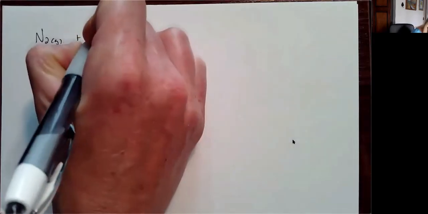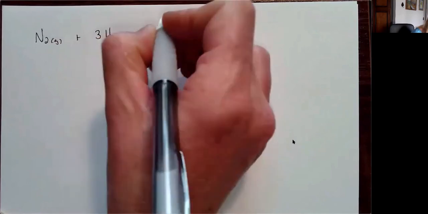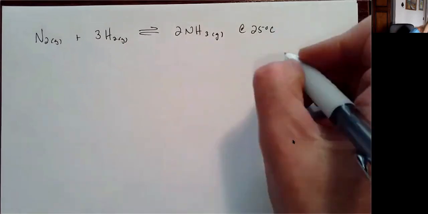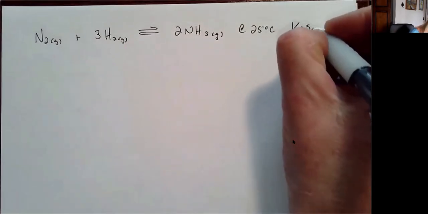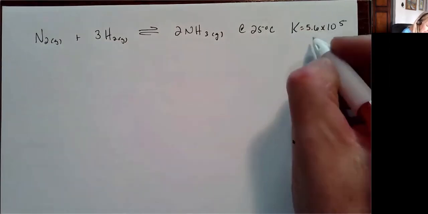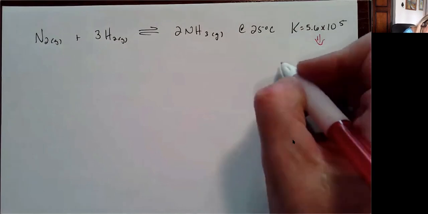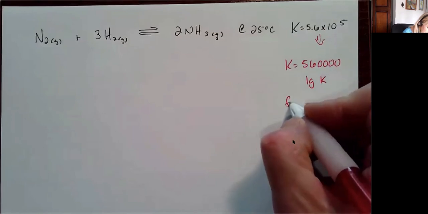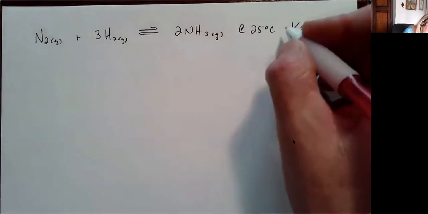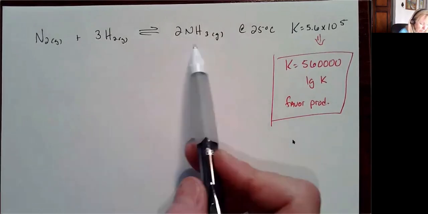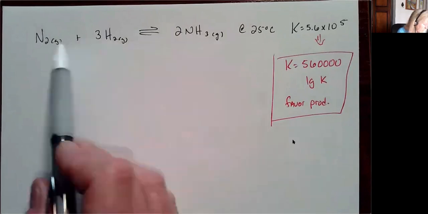Let's say I have this reaction here. Nitrogen gas reacts with hydrogen gas in an equilibrium reaction to form ammonia at 25 degrees Celsius, and my K value at that temperature is 5.6 times 10 to the 5th. So this is a large K. If I were to write that out of scientific notation, K would be 5, 6, and then 4 zeros. That's a large K, which means this is going to favor the products. If I see a K that large, what I'm thinking in the back of my brain is that I'm going to have a significant amount of product left at equilibrium and probably very little of this.